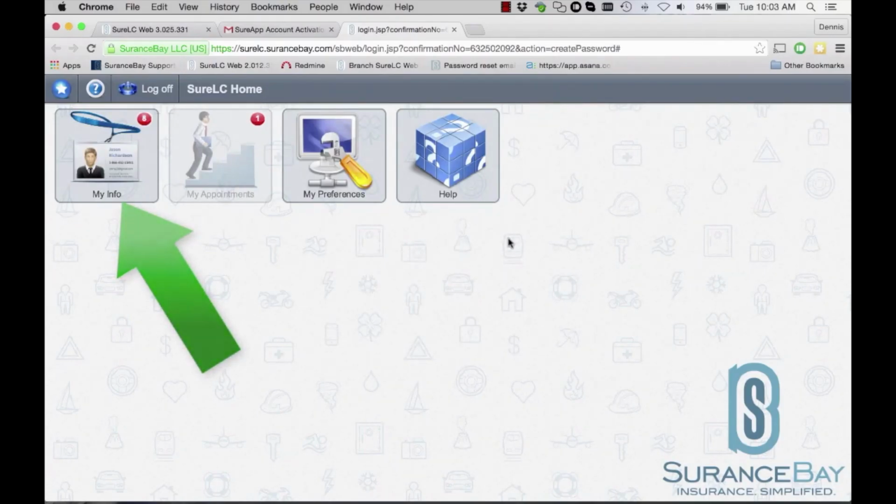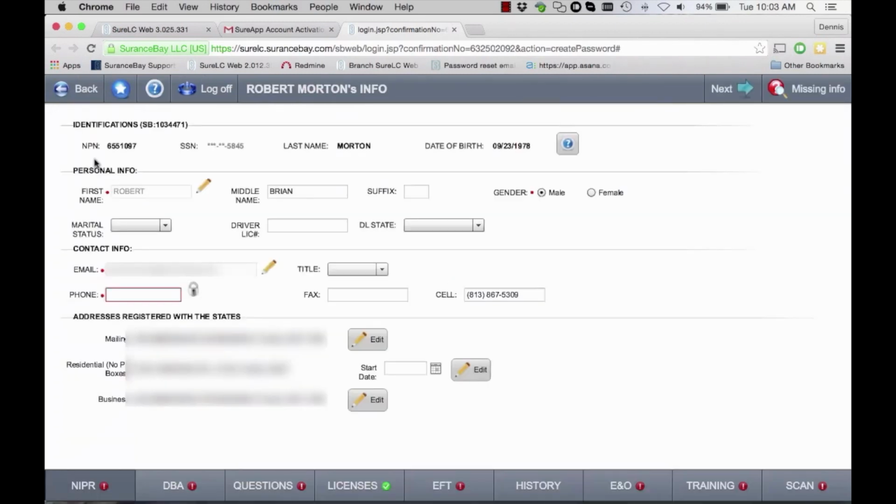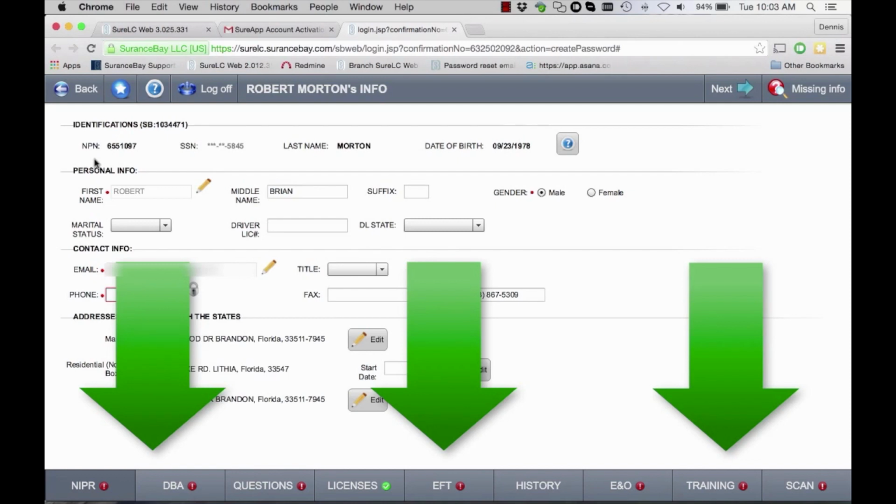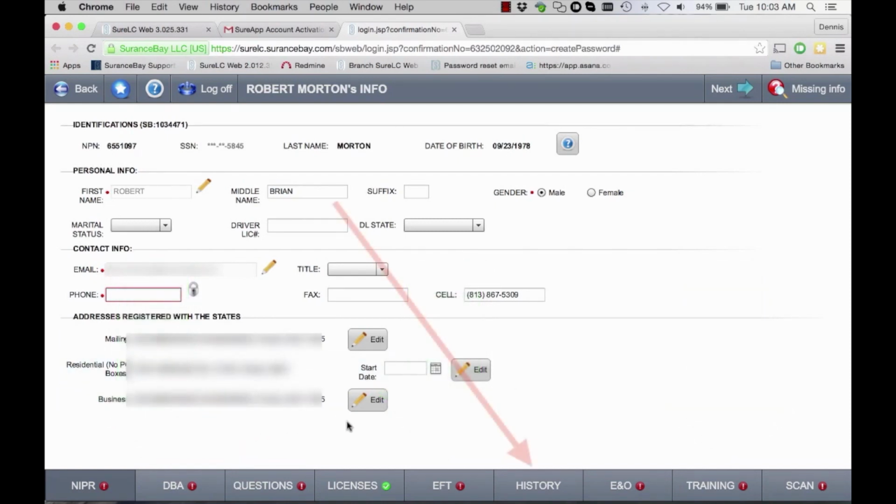Click on My Info to get to your profile information. Your goal in setting up your profile is to get all green check marks on all of your profile tabs except the History tab. The information stored there is not mandatory, therefore no green check mark is needed. Click on each tab and input the required information. If you have a question about what to do on any of these tabs, click on the question mark icon at the top of the screen to watch a short video that will guide you.